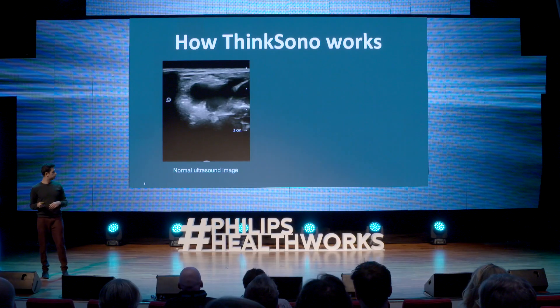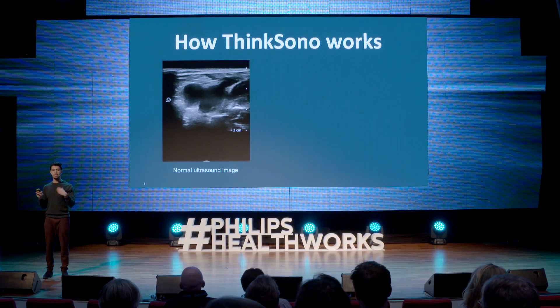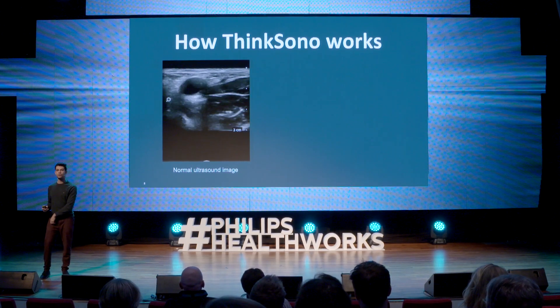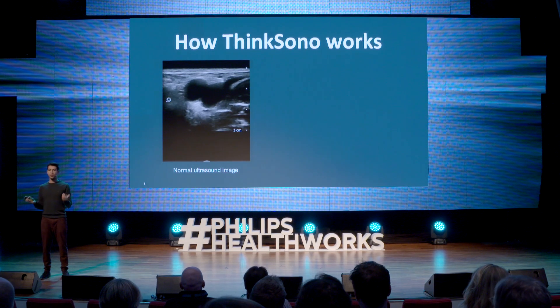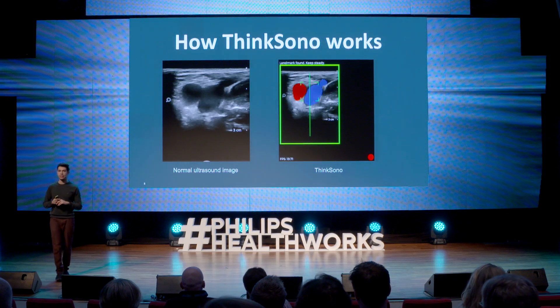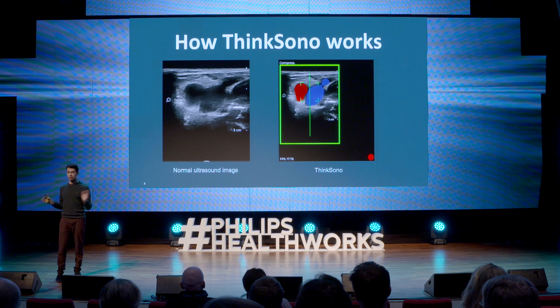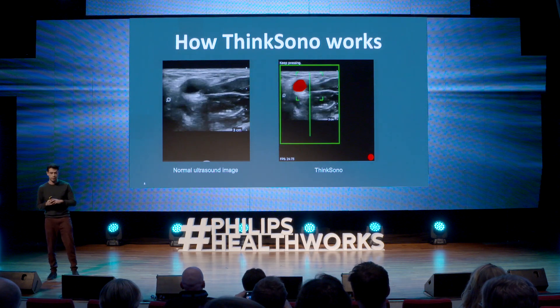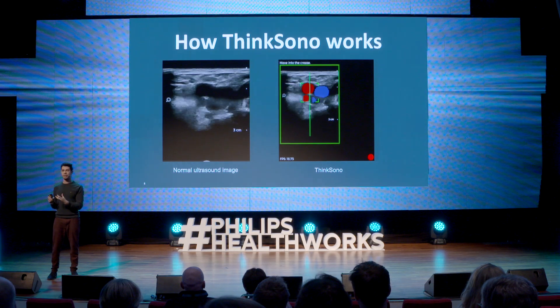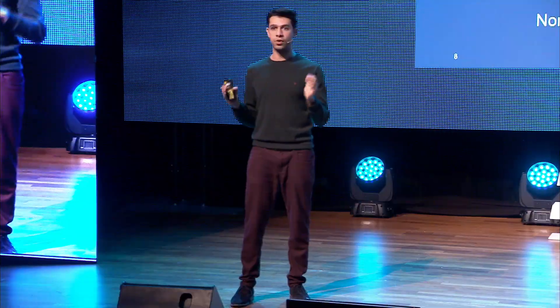Let me show you how it works. On the left-hand side, you'll see an ultrasound image — that's what the specialist is looking at when they try to detect DVT, and they're looking for compression in specific parts of the leg. The problem is it requires a specialist and it's hard to interpret. On the right-hand side, our technology visualizes veins and arteries. There's no Doppler here — we're just using the current B-mode images, and it's able to guide the user with instructions as well as visualizations to do exactly what the specialist does. They replicate the same gold standard exam, meaning they have the same accuracy as a specialist, and they can do it in ten minutes.